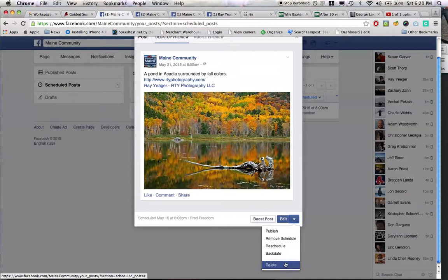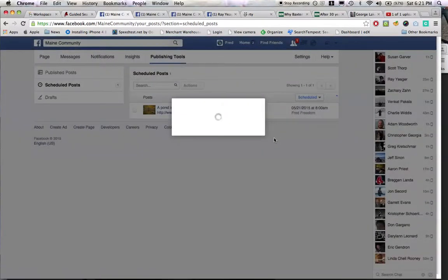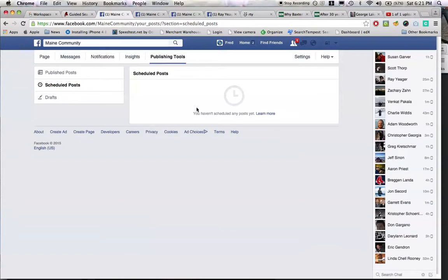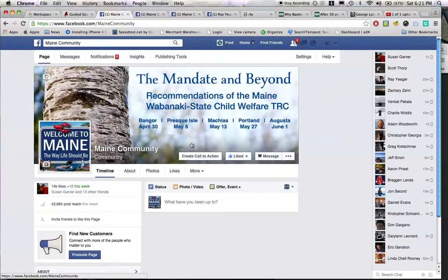Something else he could do is he could go in and reschedule this photo to appear at a later date in one of his time slots, so he doesn't have to make the post again. But right now, we're just going to delete it. So it's deleted. So that way, he's not going to have two photos appearing on the page in quick succession.